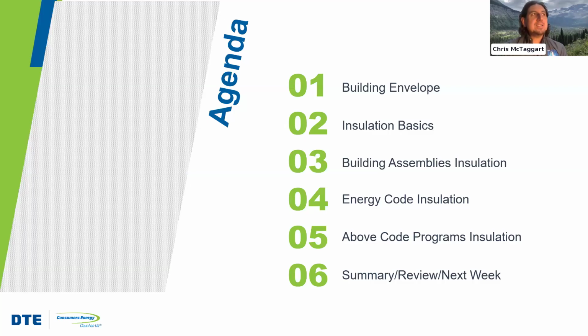But moving forward, with brand new construction, we have an opportunity to really set up the state for success going into the future with better homes that really have a quality building enclosure, a quality building envelope with good quality installed insulation. So we'll talk about the fundamentals of insulation. Why do we do it? What different materials are there, etc. And then we'll talk about some different assembly specific opportunities. So talking about different opportunities for insulation in walls versus in floors, slabs, roofs, etc.